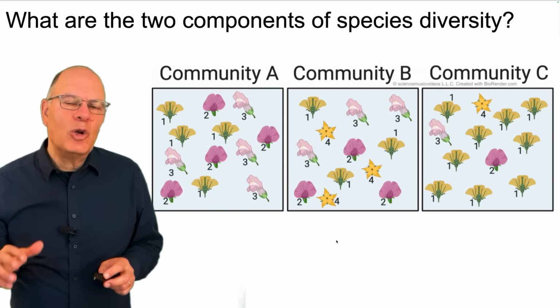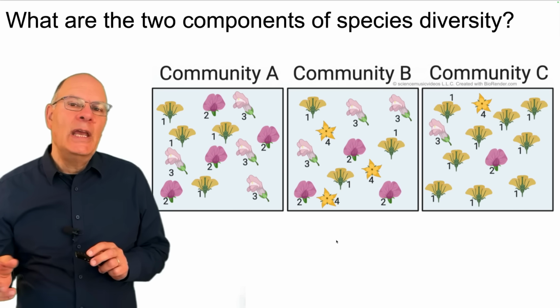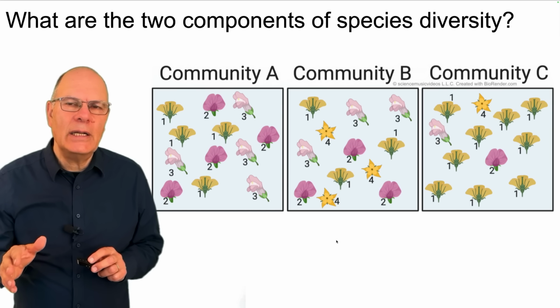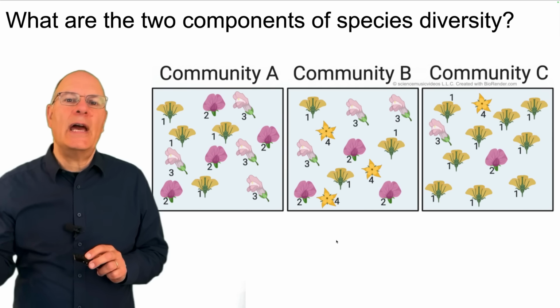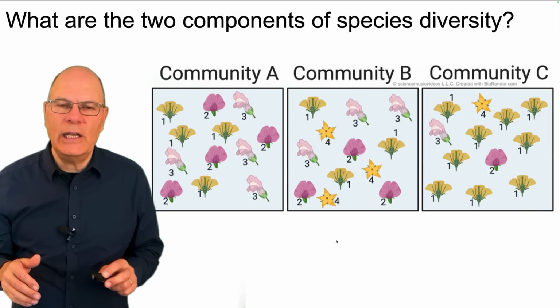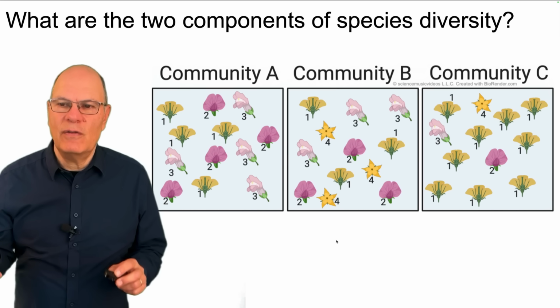Within the AP Bio curriculum, diversity comes up in two places. In Unit 7, we looked a lot at the importance of variability within species. And if you want to review that, you can go back to my Unit 7 video. In Unit 8, what we focus on is mostly species diversity.